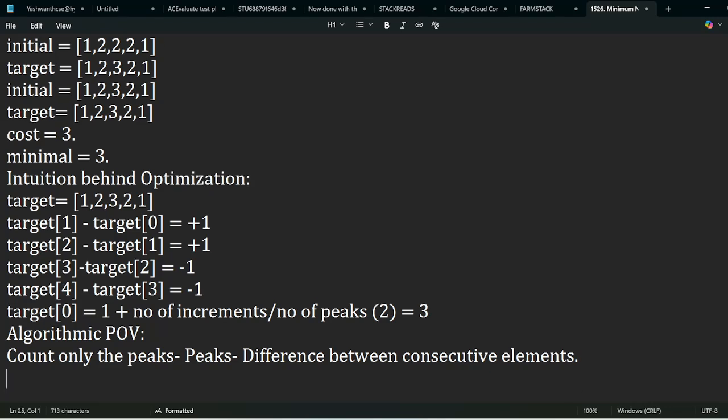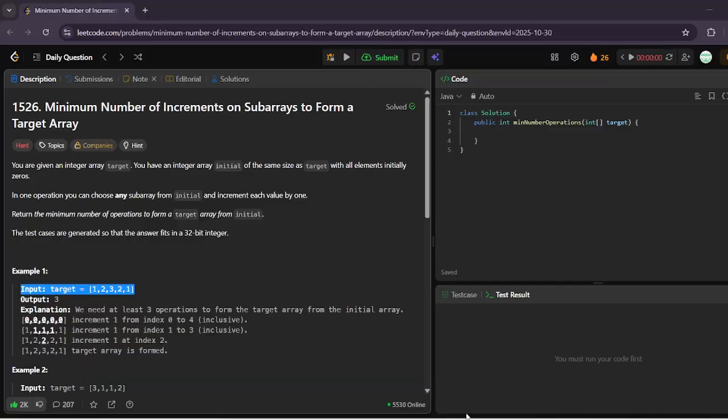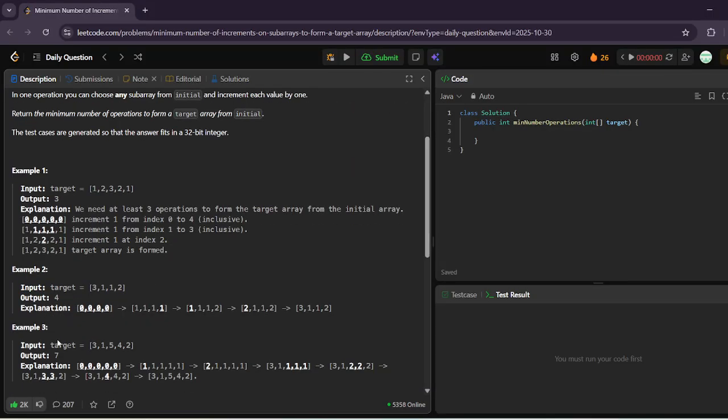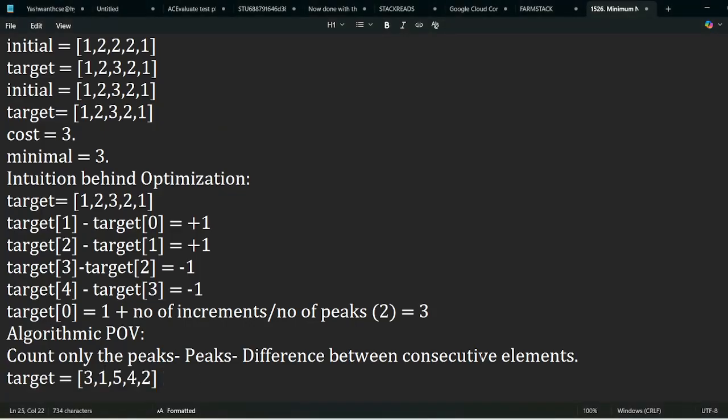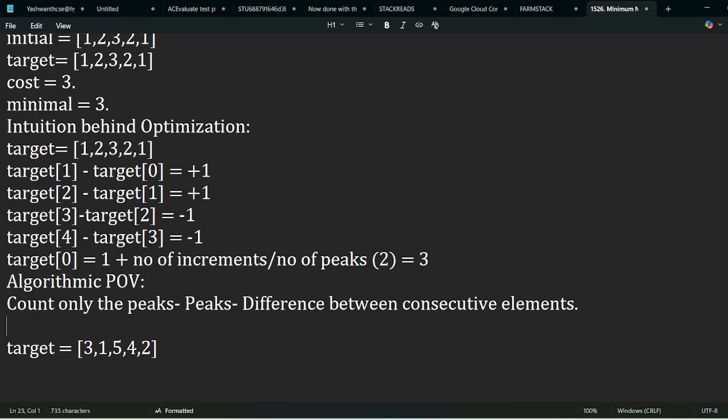And let's dry run this one with another test case. Now this is my target element. Till now we have done step-by-step dry run and step-by-step verification of the optimized method. Now for this one, the count is initialized as target of 0.